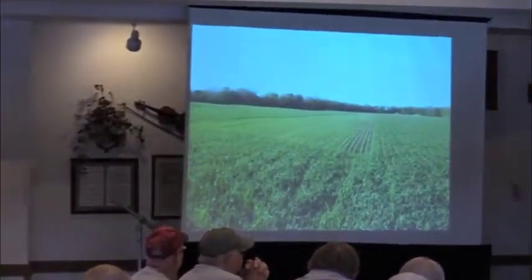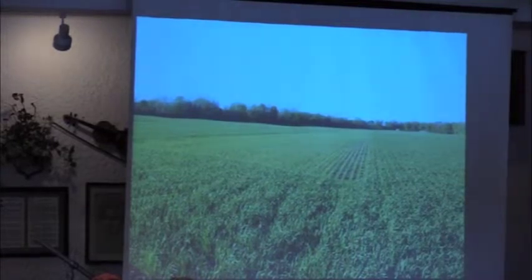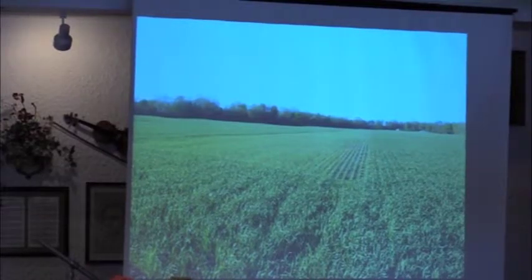Wheat develops in the fall when it's cool and has a high phosphorus demand. It needs starter phosphorus, and that is pretty much regardless of soil test. That's what that field looked like at harvest — that is somewhere in the range of a 38-bushel-per-acre yield increase. It's not always that good, but it heads more uniform, has better winter survival. You simply have to use starter phosphorus.